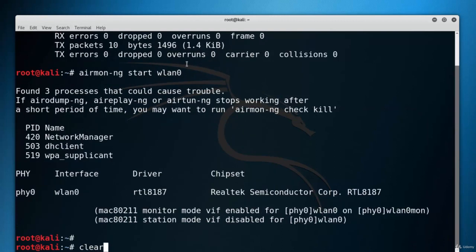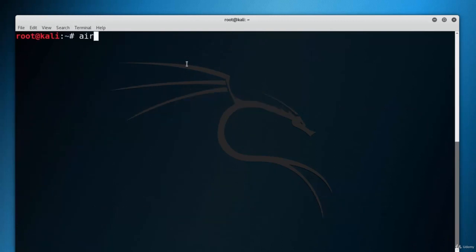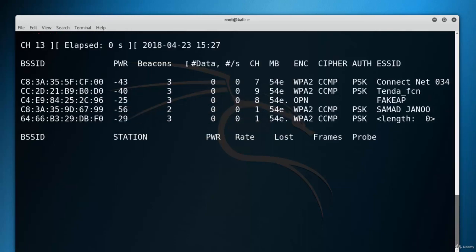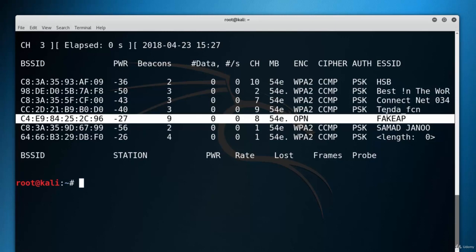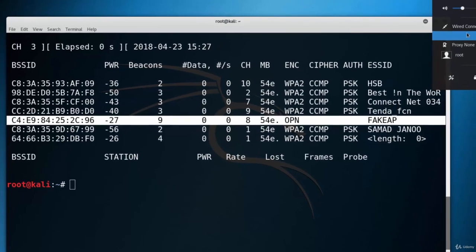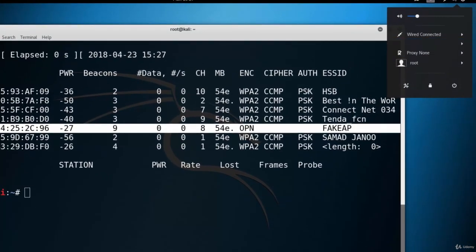And now let's clear out first, and let's do airodump-ng wlan0mon. Let's stop. So this is our access point which is open, and if we try to connect to it right now, I have just converted into monitor mode, so that's why I'm not able to connect to it.